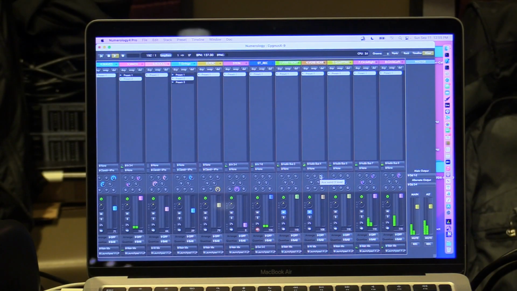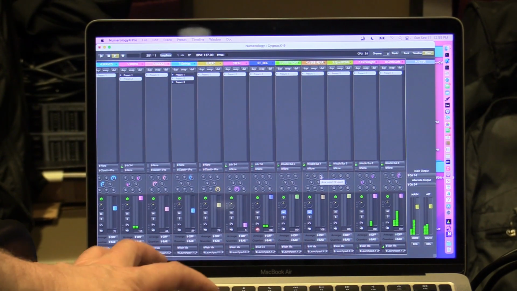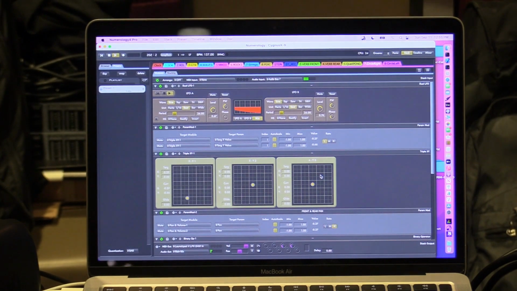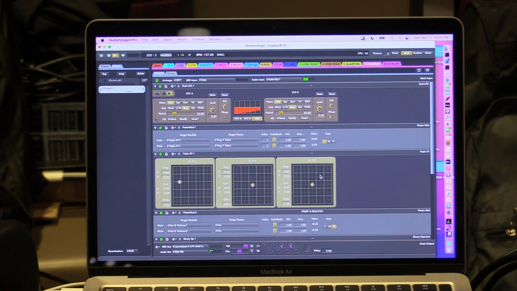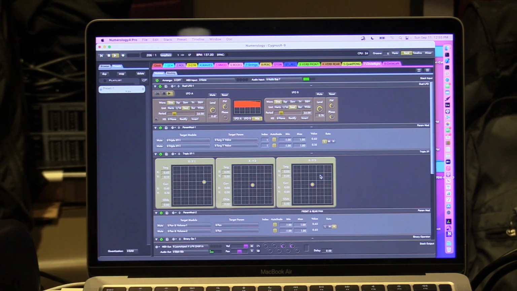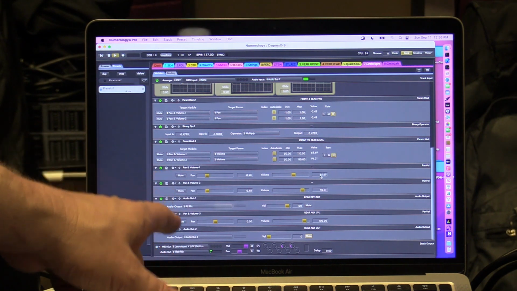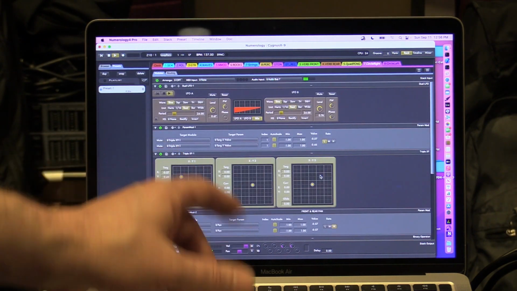So the first thing I did in Numerology, which is nominally a stereo routing system, but there's also an alt bus, just like on mini mixers. And the routing within a stack or a part is fairly flexible. So I started by building up a quad panner algorithm based around the XXXY module to generate control signals, and then basically just some pan and volume modules and automated with an LFO.